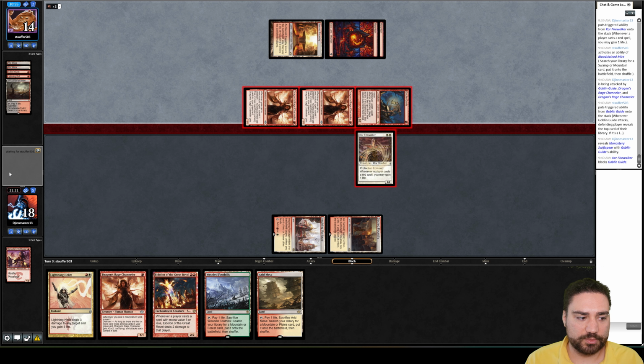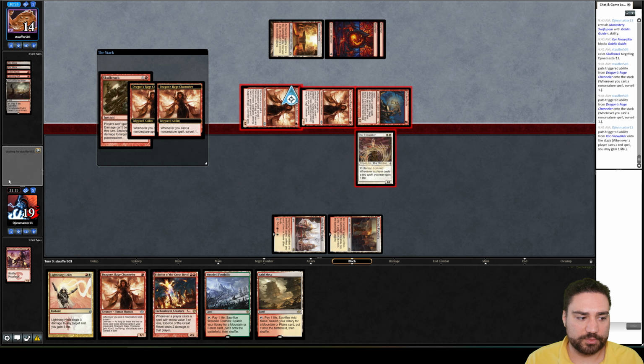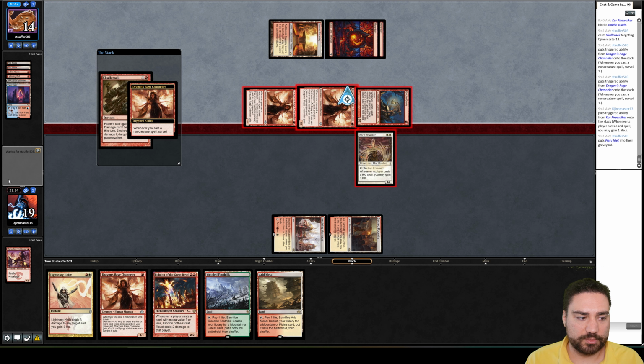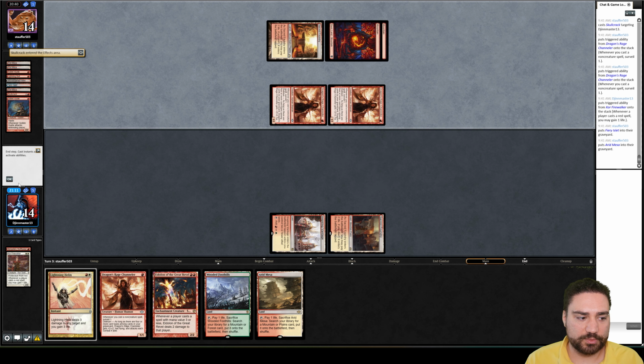If they do, what do they got here? Skullcrack. Oh, okay. Well, that's unfortunate. So now Core Firewalker loses its protection and we trade. That's not good at all. So the way protection works is it prevents damage, but thanks to Skullcrack, Core Firewalker not having protection, the damage goes through and it trades. Okay. So we take a little bit, but we're going to start picking off creatures.